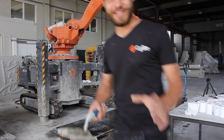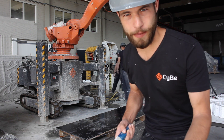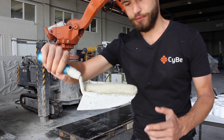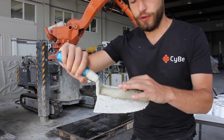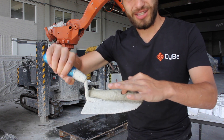Like before, we test the core strength of the material before printing, to make sure all the parameters — the water levels, the additives — are in at the right ratios. You test this by just getting a small sample of the material and then touching it. When you touch it, it should have a firm core, even though the outside is a little bit liquid. Even if I press pretty hard, the inside is fairly solid and it sticks.